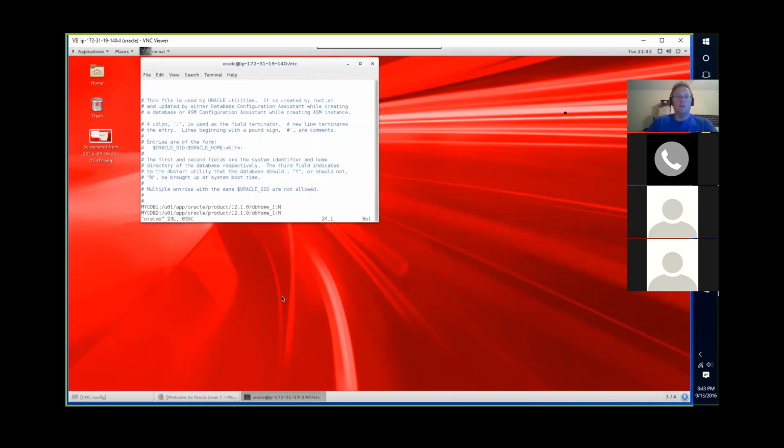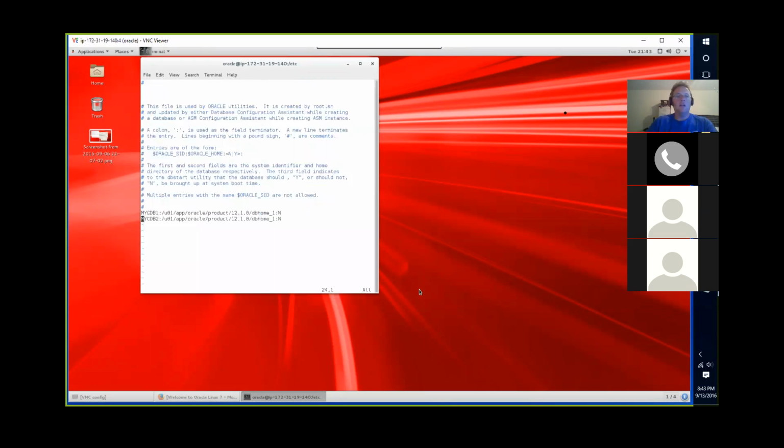If we open this thing up, what will we find? Really the big thing that we're going to find here, and I'm going to make this a little bit bigger, is that I actually have two entries in here for the databases that I've created. If you create more databases, there should be additional entries added to this file, or if not, you may have to go add them if you want to configure other stuff to auto start. Right down here, you'll see this rather cryptic N and this other rather cryptic N.